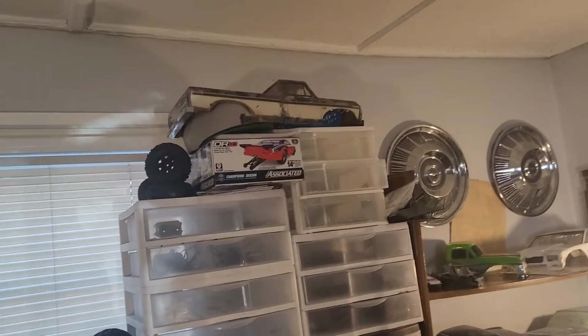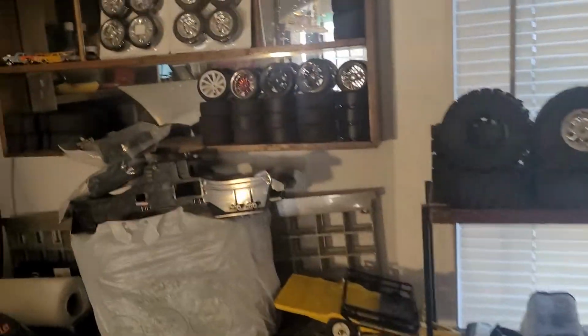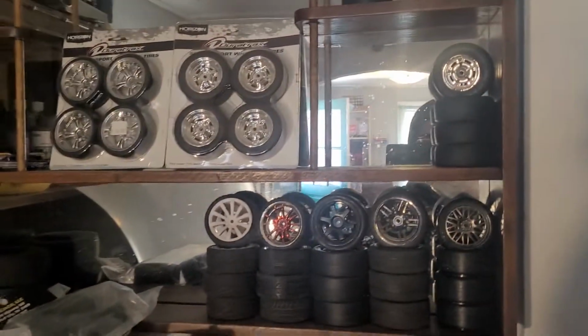I still have this body which I gotta repair. I got a bunch of new wheels for the on-road stuff. But yeah, let's get to the on-road stuff now.